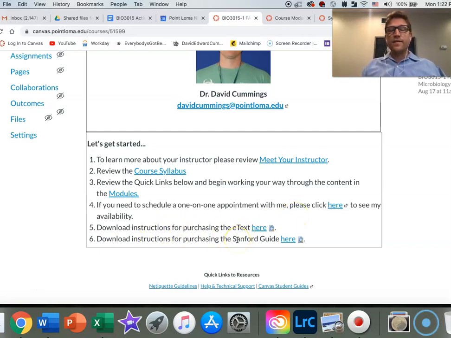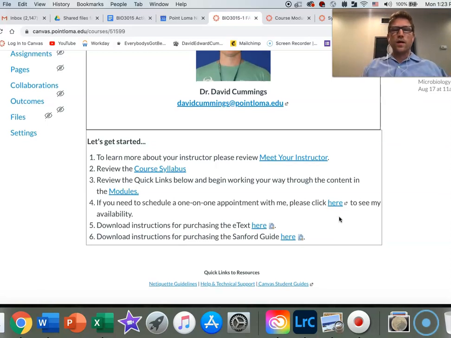And then the Sanford Guide to Antimicrobial Therapy, we're going to need starting around the 1st of October. So make sure you've got that. It's an app. It's $30 normally, and you follow these instructions here, and there's a code that gets you 40% off. So I think it ends up being like $18, $19, $20, whatever 40% off of $30 is. I think 60% of it is $18. So not expensive and not slow, right? You can buy it on your phone or your tablet or even your laptop quickly and have access to it quickly when the time comes.